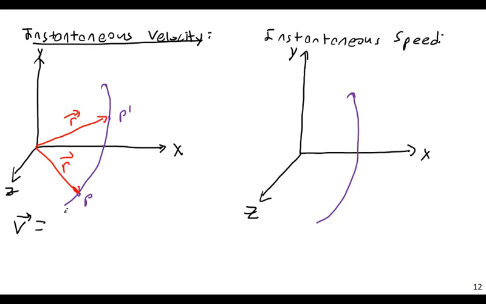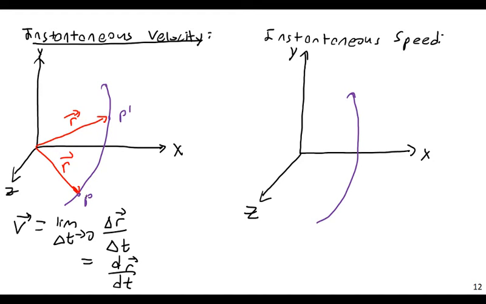It will be the limit as delta t approaches 0 of delta r over delta t, or dr vector dt. So it can also be thought of sort of, okay, think about this. The difference between p and p prime corresponds to a certain time t. As this time shrinks, these two arrows are going to move closer and closer together. Eventually they'll be right on top of each other.